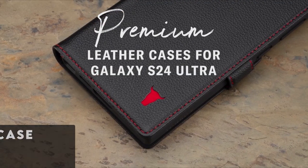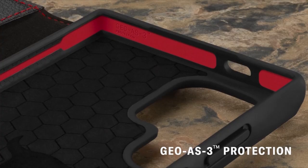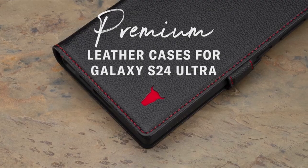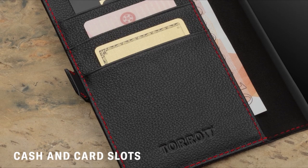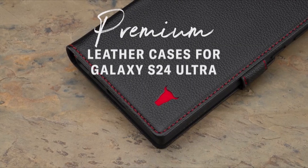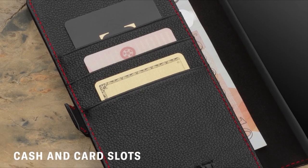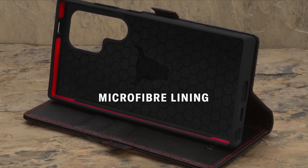At number 4 is Toro Case. Elevate your Samsung Galaxy S24 Ultra experience with the Toro leather case, meticulously designed and crafted for unparalleled functionality and style. Exclusively tailored for the S24 Ultra, this case boasts a precision fit, guaranteeing full and unrestricted access to essential features like the screen, camera, buttons, charging port, and S Pen. With its thoughtful design, the Toro case seamlessly combines convenience with elegance, featuring a kickstand and card holder to enhance your mobile experience. Whether you're watching videos or accessing your cards on the go, the Toro case ensures your device remains protected and accessible at all times.